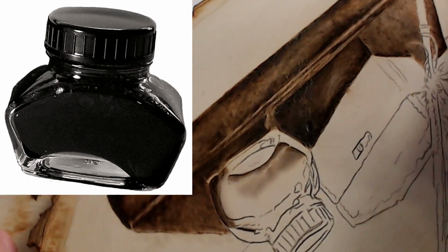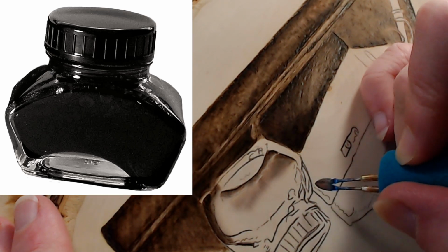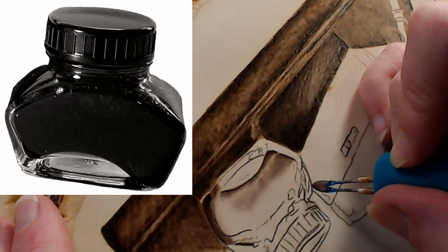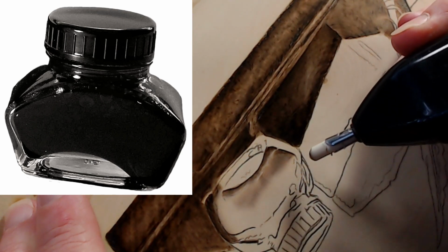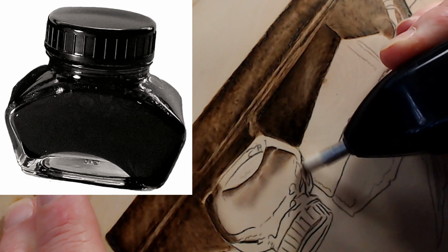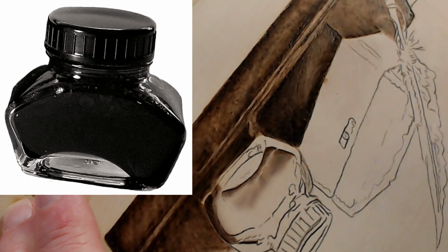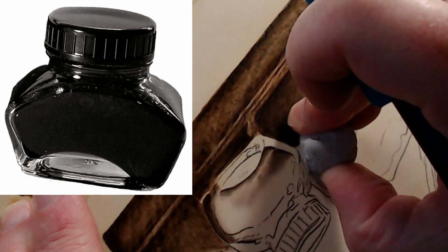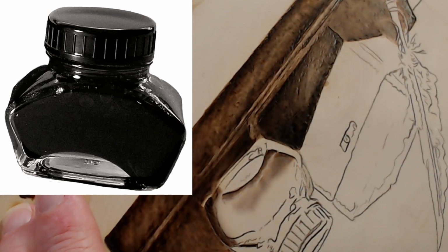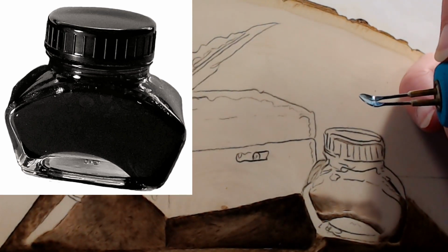Okay, and let's see here. This area is mostly dark with a highlight along the back edge between the box and the bottle. What stinks is I'm going to have to burn over a pencil. Alright, here we go. I'm trying to lighten up the pencil line as much as I can because I know it's not going to fully go away, but I don't want to burn it in. Now the pencil I drew with, just a regular mechanical pencil, didn't cause any problems. That comes off the board very easily.